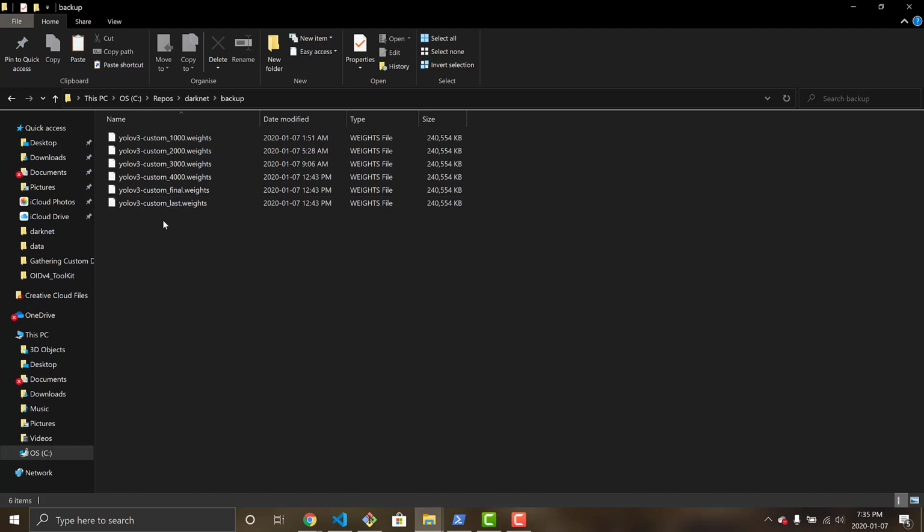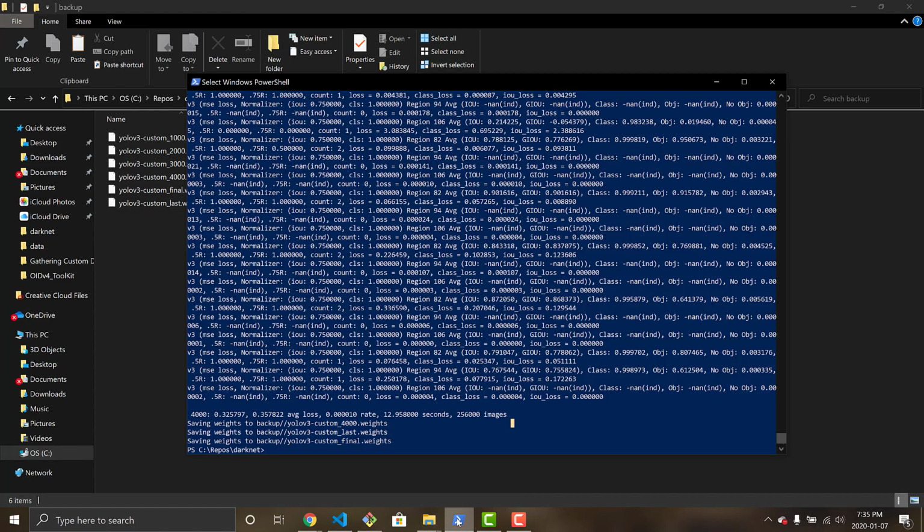So as you're going through, for any reason, if anything happens, like I mentioned, you can actually go in here and run the same command you had before, but instead of the Darknet 53 line, you would just put your new weights here. So you would just put your YOLOv3 custom last weights, or if you want to retrain from, let's say it ended just after 1,000, you could put your 1,000 weights here and run this command, and it would actually start kicking off your training from that checkpoint.